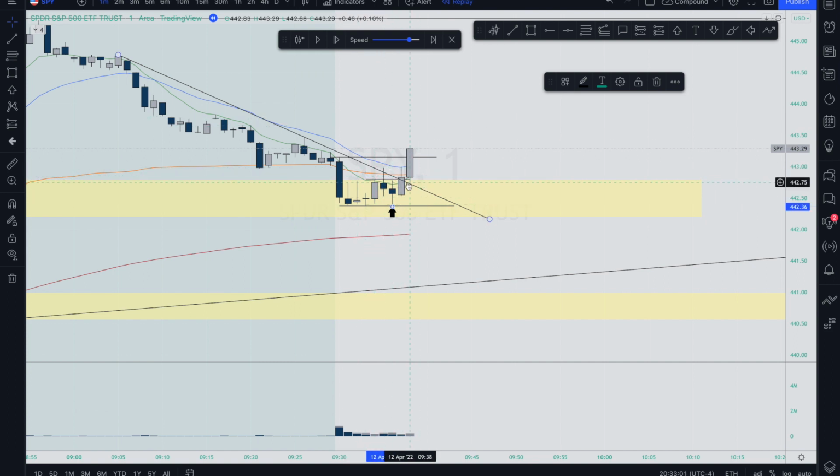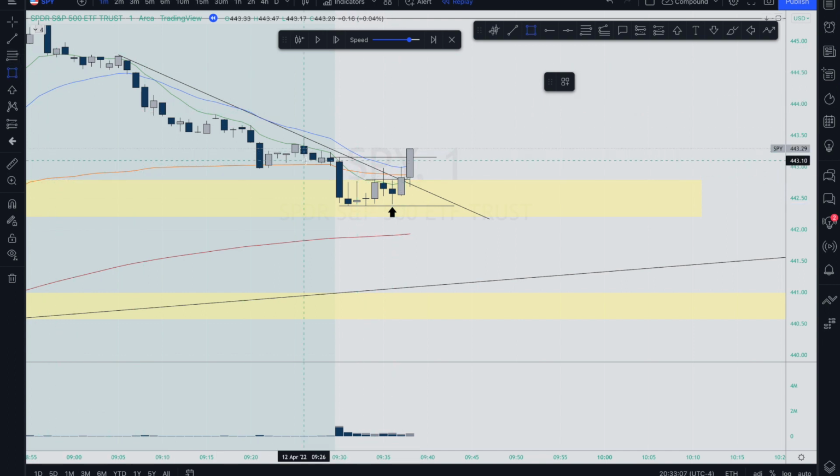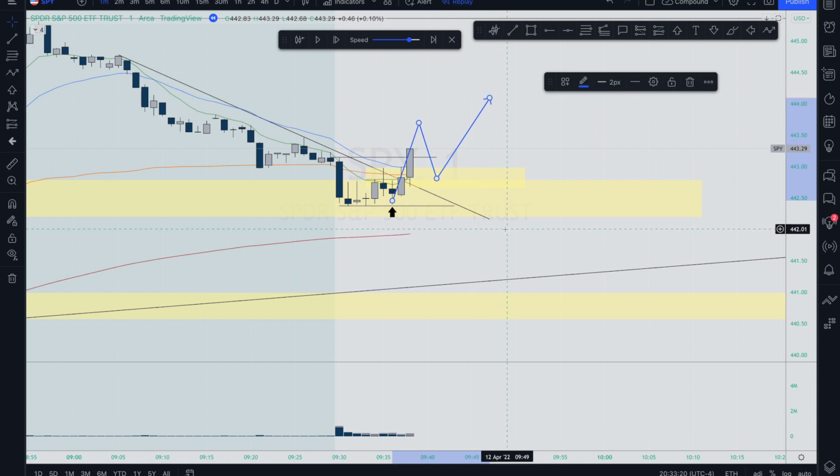But I think what we'll see probably also is a little safer entry here. We have liquidity put in here now on these two candles, so we could grab this right here, throw a box right here, and see if we can get this type of move kind of right here maybe. That's the possibilities right now. That's the possibilities I would be looking for, is for something like that to happen.